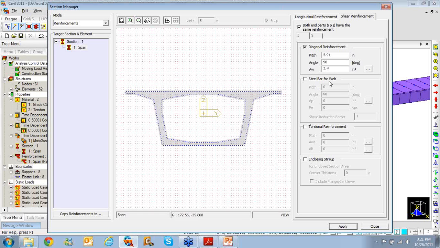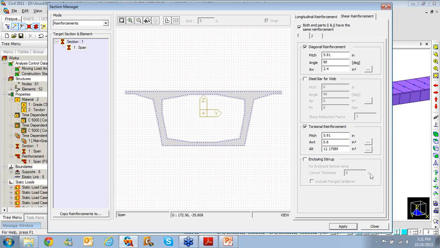And then we have steel bars for web, and we have torsional reinforcement. So we'll enter just AW and the torsional reinforcement. For this we'll have a pitch of, let's say, 5.91, AWT as 0.6, and ALT as 12.17589.